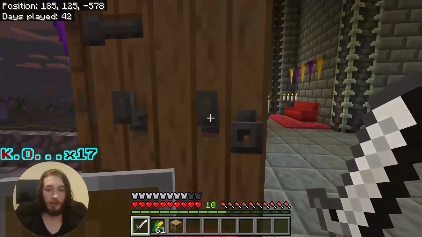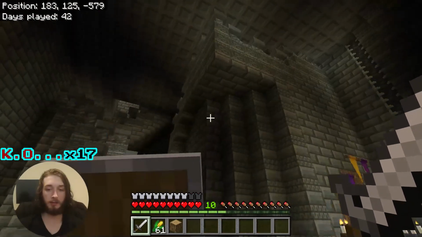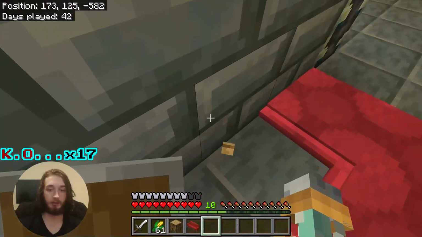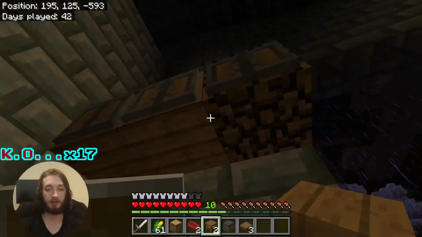I think I killed all the mobs, so there shouldn't be any mobs in here. Close the door. There probably is someone on the top of this place. But yeah, anyway, so just coming here to loot. Give me the couch. Give me the couch. Thank you. I got the couch. I can use some of these counter pieces.